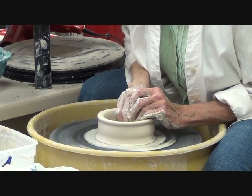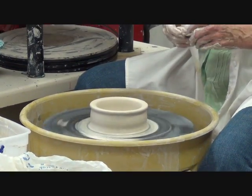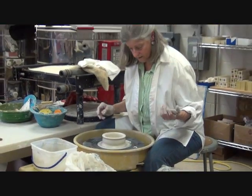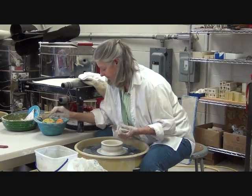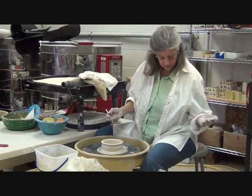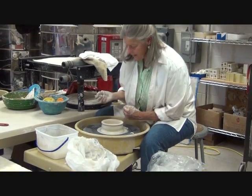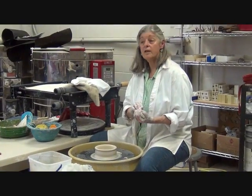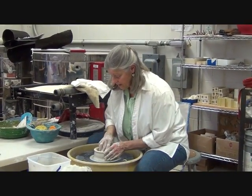What I'm doing is really pressing on the bottom, in and out. If you take a lot of care in your bottom, then it's even. In the beginning, you don't know how thick the bottom is. So it's in that blue dish, there's a needle tool inside that. Thank you. I just had all my tools, I don't know what I did with them. So you take your pin tool and you stick it down in the bottom, and that tells you about how deep your bottom is.